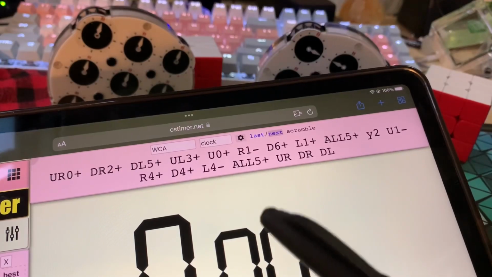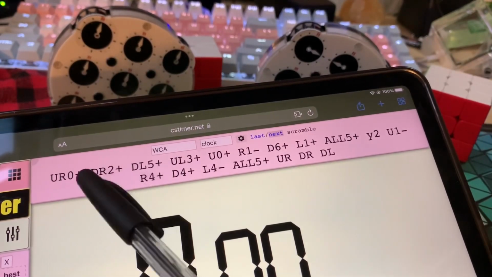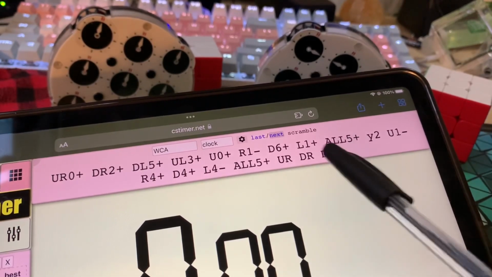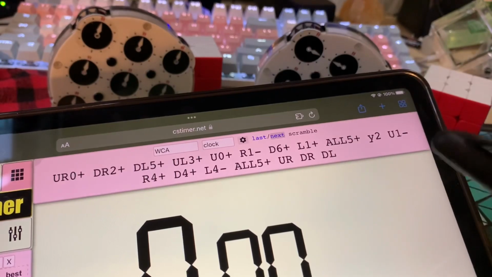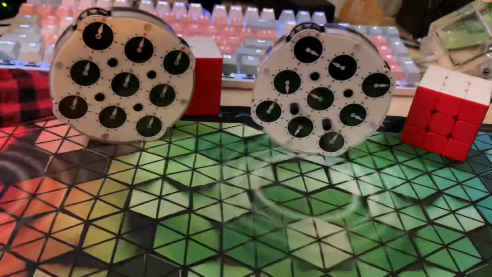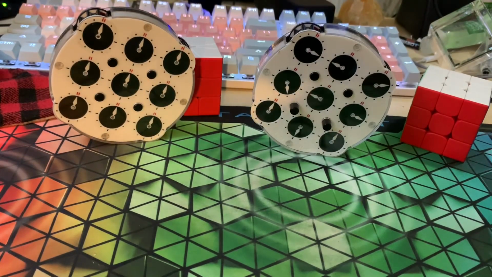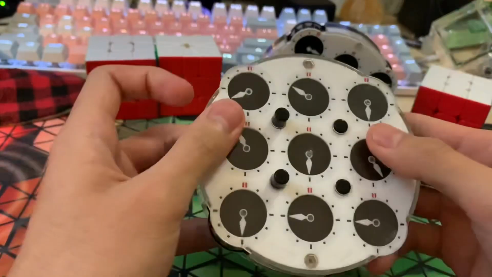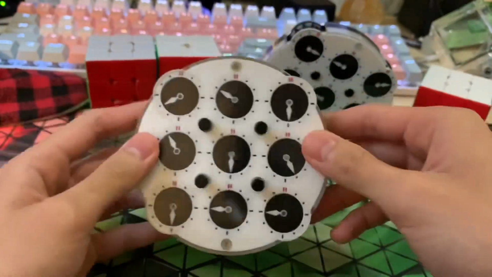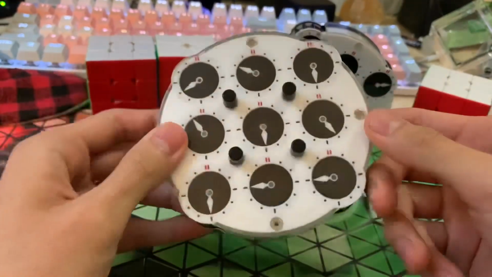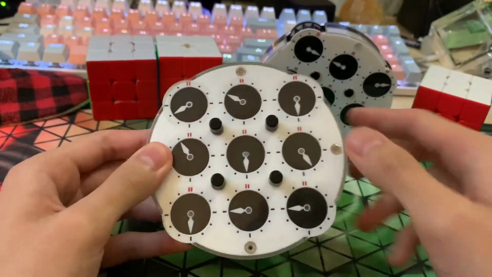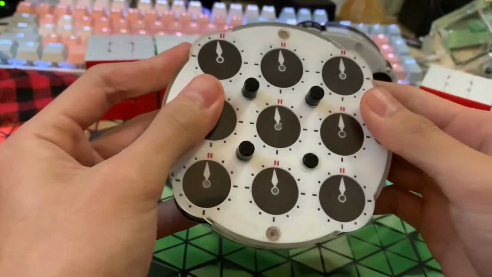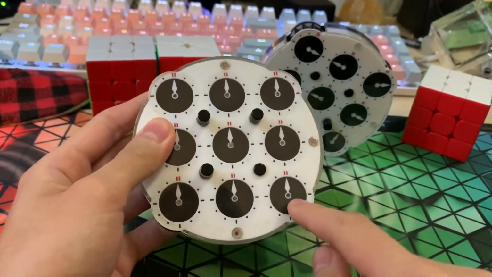But did you know there's actually one more that you can pretty obviously tell just by looking at this? Here, these two numbers are the same next to the ALL, which means that you can actually end the solve without having to align to 12. Now, before I explain that, I'm going to show you something that you might have noticed, but never really looked into. So just now I did a hand scramble just on one side, and I didn't add an ALL move. What I'm going to find is that if I just solve this, I'm actually going to end the solve without having to align to 12.